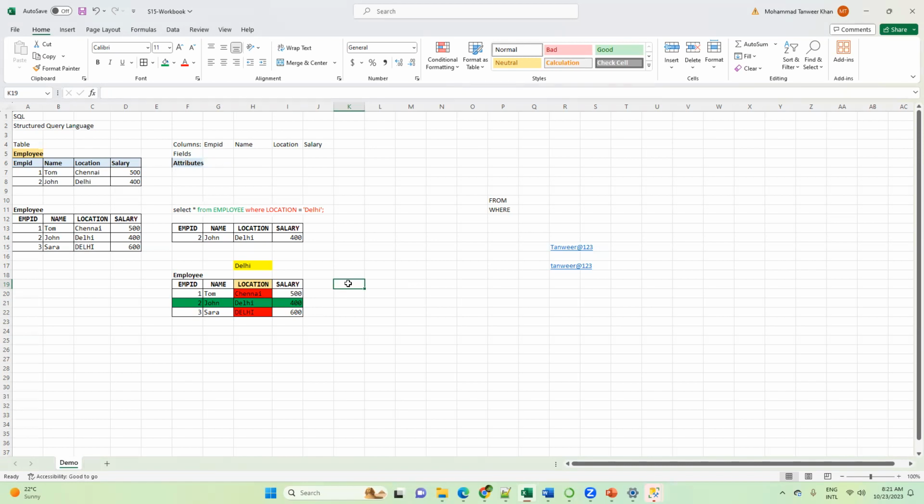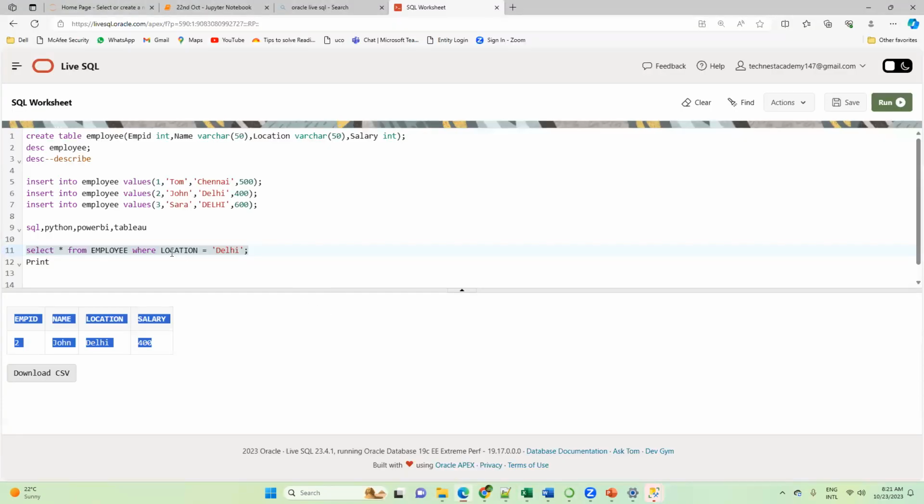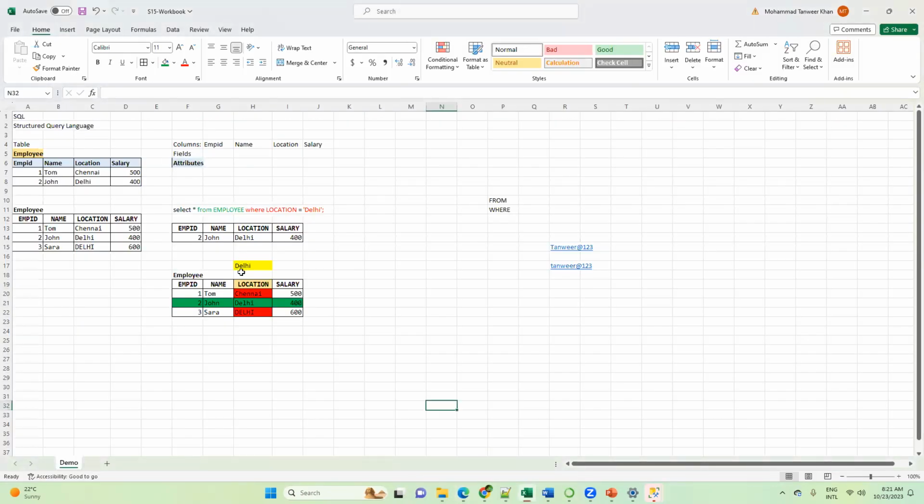So now you'll be thinking that you told me you can write in uppercase or lowercase and that doesn't matter in SQL, but now you are telling me that this record has failed because of the case. The reason is this is data. In SQL, data is case sensitive. You have to be careful. If you have written this in uppercase, you have to write this in uppercase. Or if you have written it in lowercase, it has to be in lowercase.